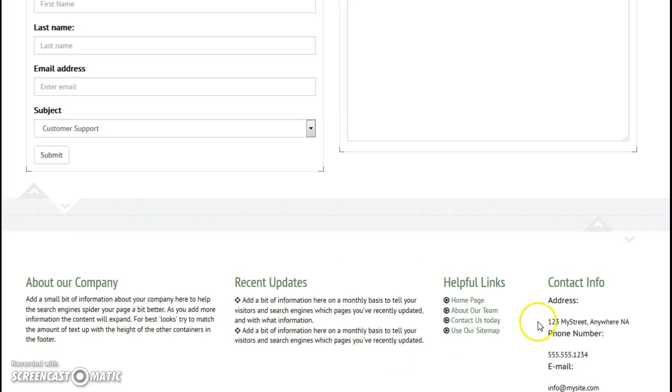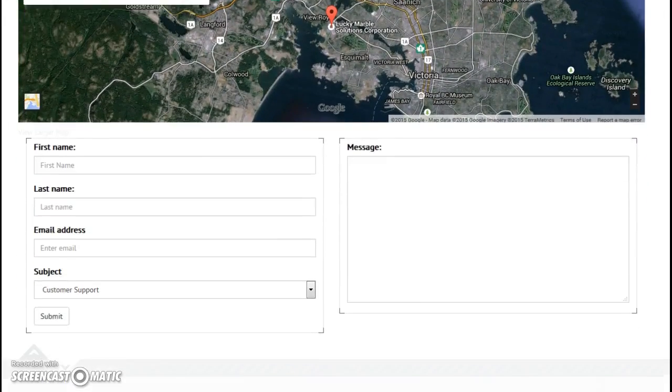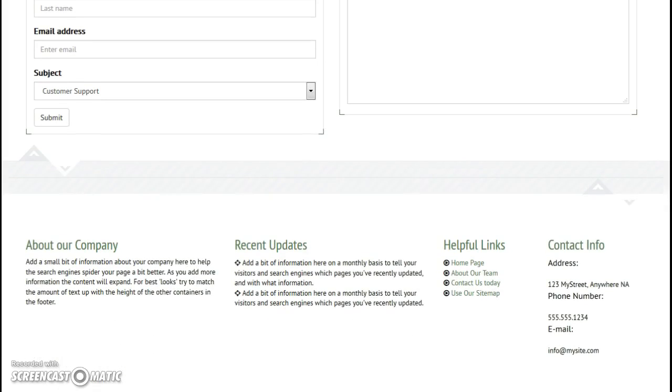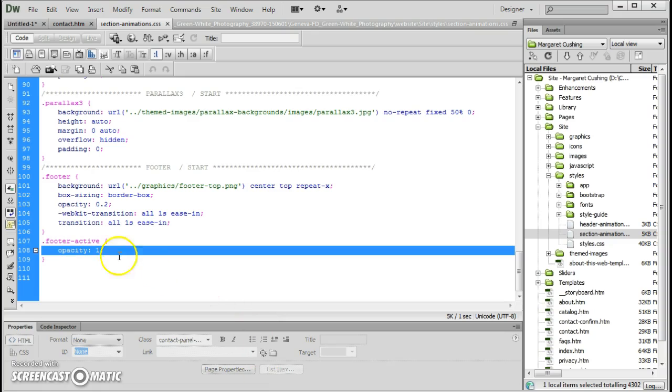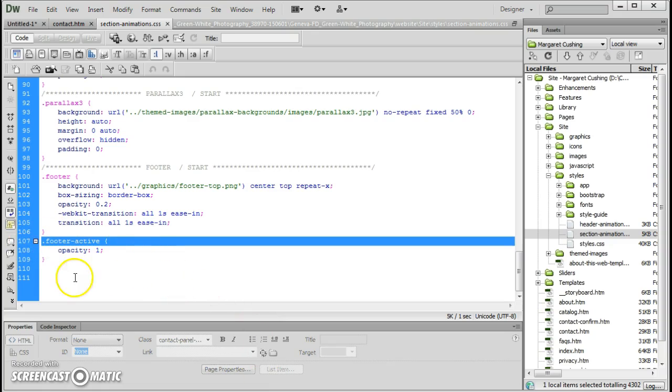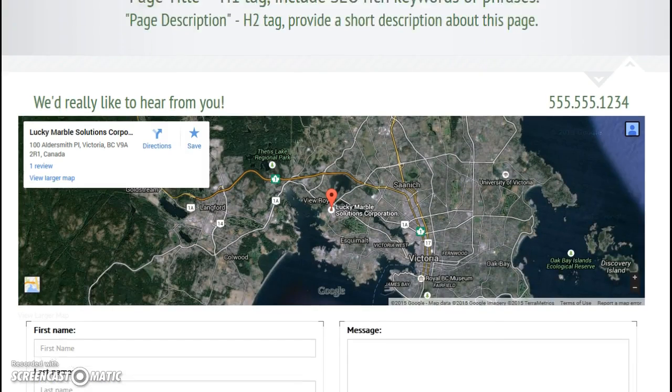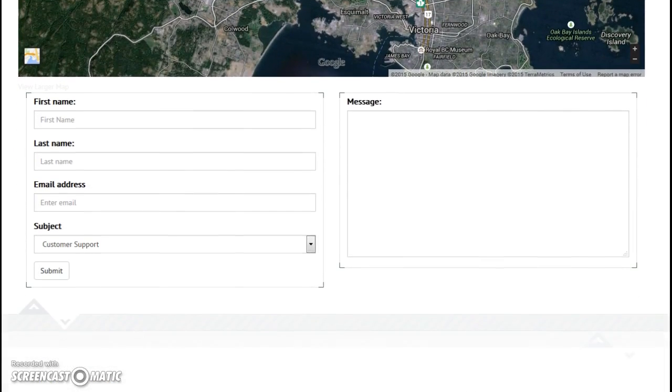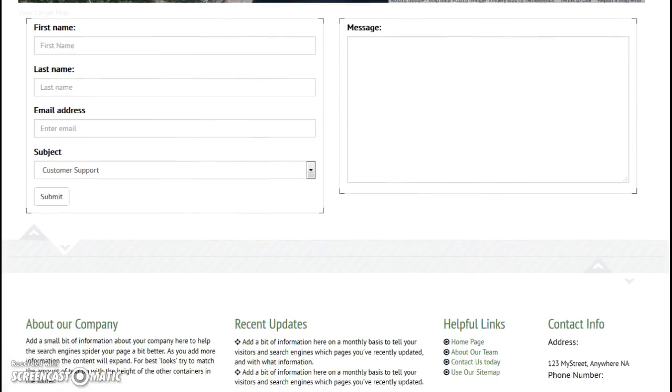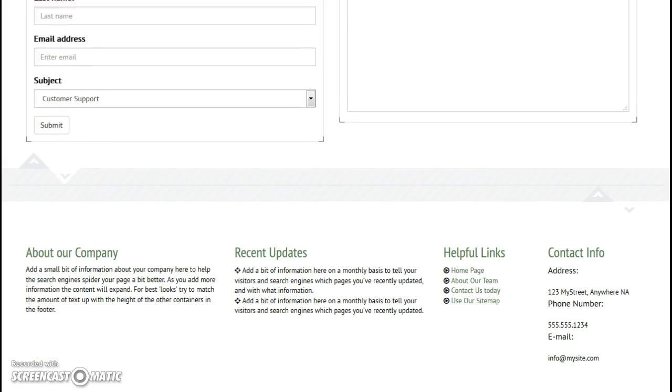So basically, what happens when you're scrolling up and down the page, boom, there it fades in like so. But sometimes it depends on the size of the page as well. The shorter pages, it's going to have the active class added, because what we've basically said, the footer active class, this one right here, at a certain scroll point in the browser, we want that class to be added so the footer scrolls in.